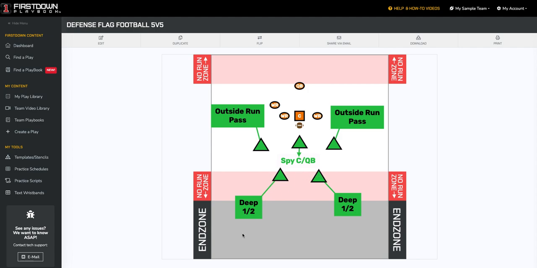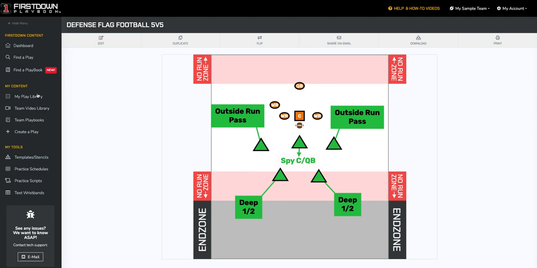They don't have to always fall this far back, but don't let them have anybody cross their face. So if both of these receivers run a short route and this one runs a short route, they could try to sneak the center behind you. So that's what I'm saying. Don't let anybody cross their face. But this person you may be teaching, if this center keeps running, run with them. But this is just an example of a defense.